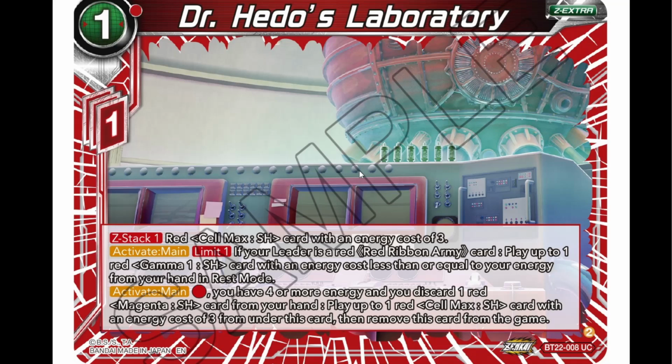Yeah, they've all been low cost. Z stack 1 with a red cell max with an energy cost of 3. Okay. Activate main, limit 1. If your leader card is a Red Ribbon Army card, play up to 1 red Gamma 1 with an energy cost of... less. Oh no, sorry. An energy cost less than or equal to your energy from your hand in rest mode. Be nice if we could do it from the drop as well.